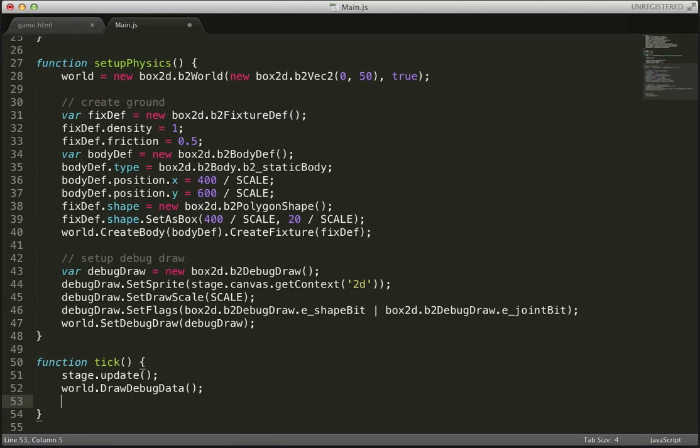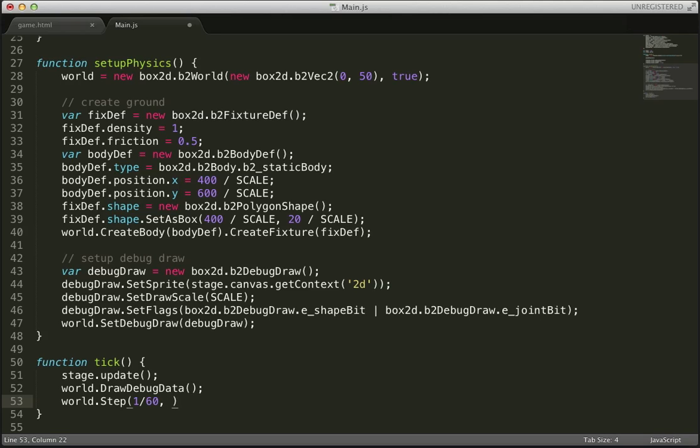The next thing we need to do is to increment or to step our physics world. So we say world.step. We provide 3 parameters. First, we provide our time step, and I'm just going to fix that to our frame rate, so 1/60th, to keep it in sync with essentially our main frame rate for EaselJS.